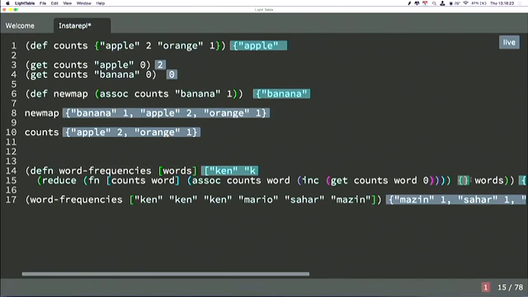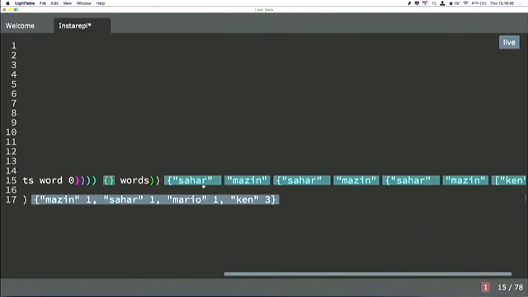It said, nope, don't know Ken. So I get back 0. The increment function gives me back a 1. And then I'm saying, create a new map that has Ken with the value 1. Then we do this again for Ken. The next time it would be 1 to 2, and then 2 to 3. And then everyone else was just a one-off, so 0 to 1, 0 to 1, 0 to 1. And what we get back is this map.